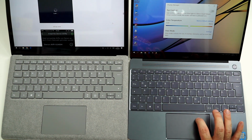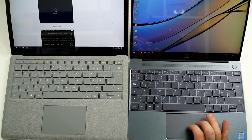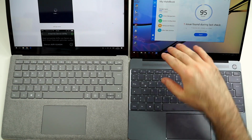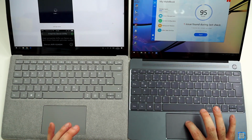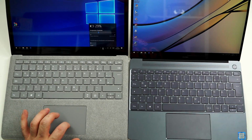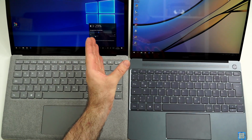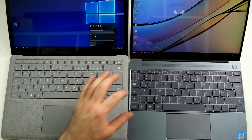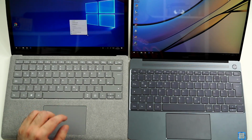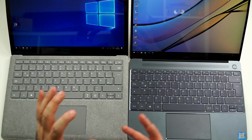What we also get is the MateBook Manager that gives you all the things like issues that it found and system configuration, so that's nice. But what I also like, for example, here on the Surface, which you won't get on the other, is this. If you tap here, you usually have the brightness, but you also have some kind of setting for how it controls the energy management, and it just shows you some things a little bit different. And maybe you don't have the Intel driver graphics and so on, but there are some minor tweaks that they did to the software. And I'm already running this up, because this will actually maybe be longer than the comparison.